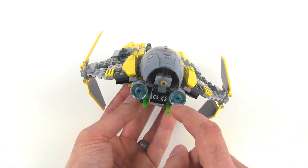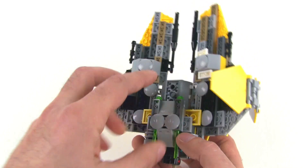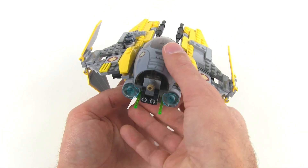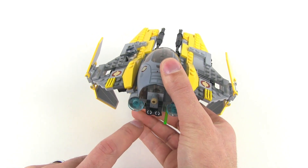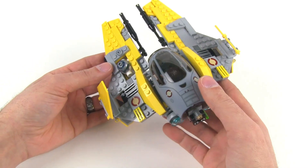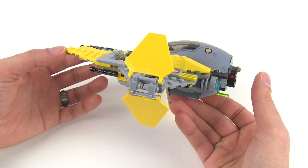The major thing that's changed for this one — the big new feature is that they've included the spring-loaded launchers this time. You've got two of those, so you can see your little laser bolts here. It makes it a little bit difficult to hold the thing because normally you'd probably want to hold it under here, and if you do that your fingers are going to be blocking the bolts. These things are pushed down a little bit and they shoot these little transparent bolts out. They're very easy to set off, so it's not something that you want to ever face at somebody's face because eyes will be taken out. They're kind of a little bit dangerous, but they do shoot very well.